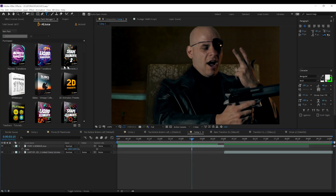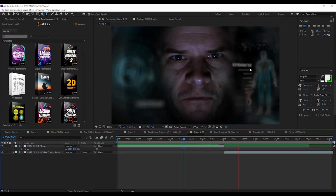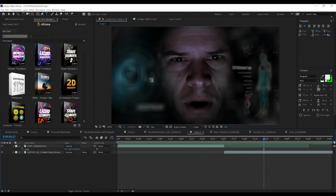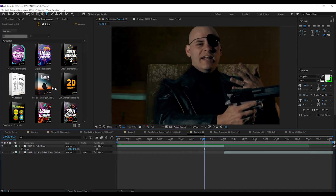Okay guys, so the next packs we're going to focus on are the transition packs, specifically monster transitions and liquid transitions. Now these both work relatively the same way. So I've got a little bit of a scene set up here. We've got me talking in our Spider-Man Far From Home trailer, and then we've got a really way too close up picture of me from the Iron Man HUD. So all we're going to do is just add a transition between these two.